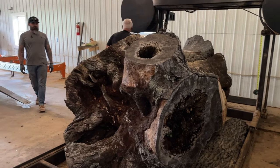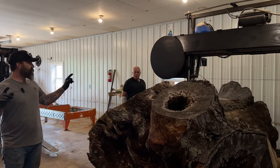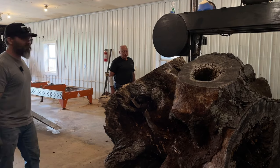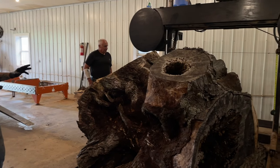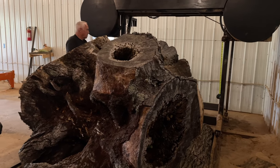All right, so that's gonna be pretty much almost maxed out. I think it's 66, or 65 and 3/4, and we're at like 65. So that's as close as she's gonna get comfortably.